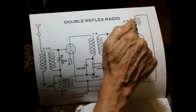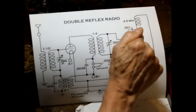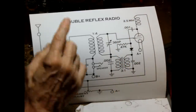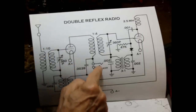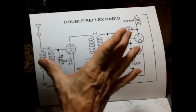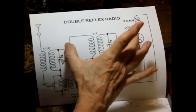Okay, then that audio, we now have the equivalent of 3 tubes. We have RF, RF, audio. So that's equivalent to 3 tubes. Feed it back through to the first tube where it gets amplified again. That's 4 tubes, and then to our speaker. So by that clever little feedback arrangement, we're using the tubes first as our RF amplifiers and second as audio amplifiers.